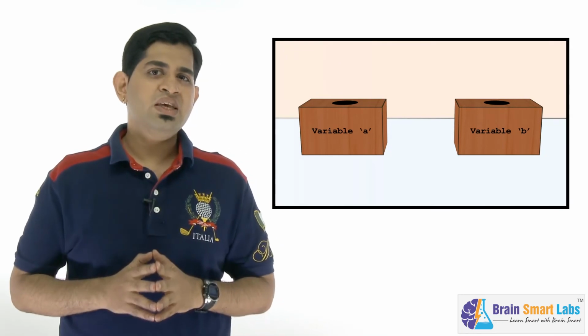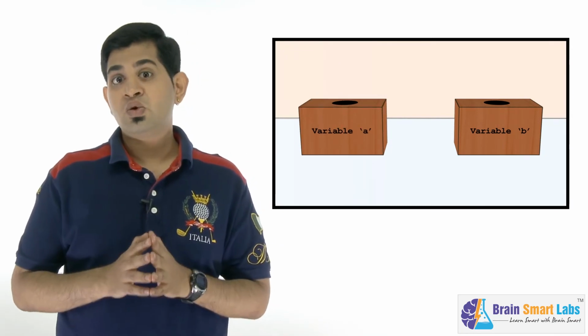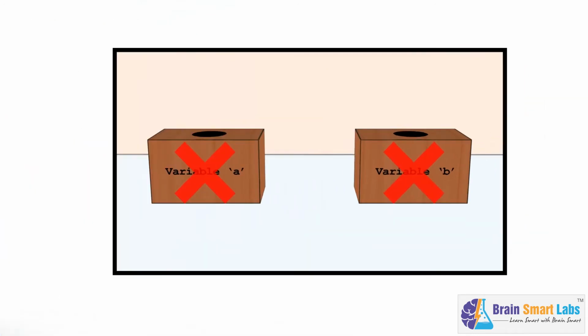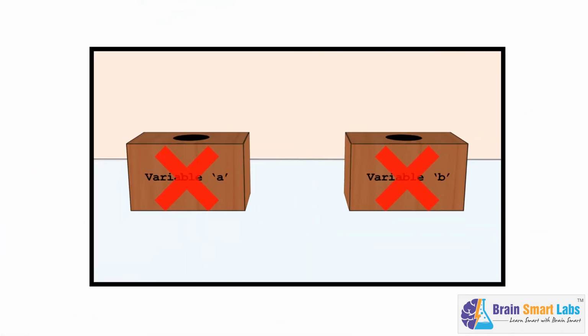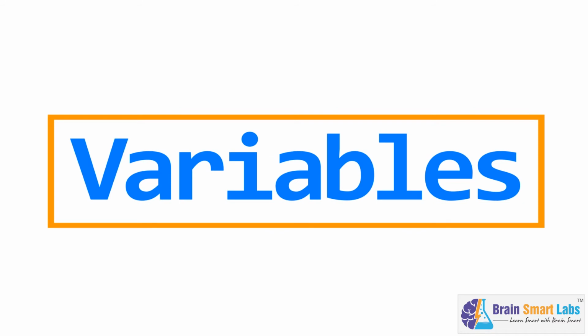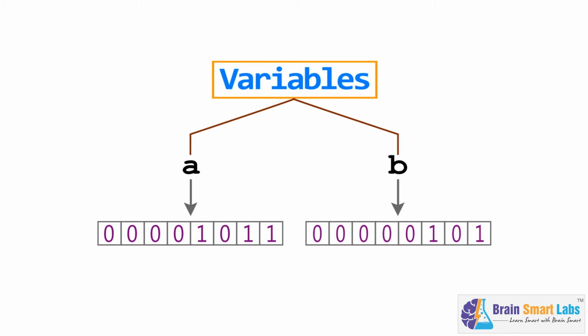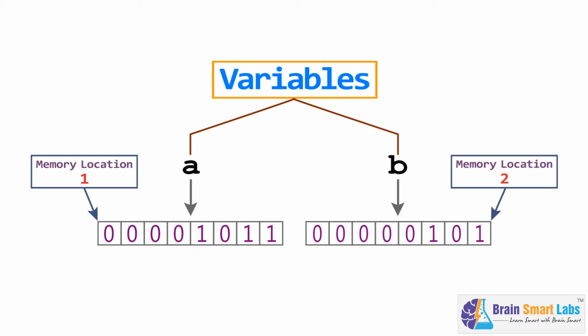All these days you were thinking variables are nothing but boxes that hold numerical values as they are. If so, you're completely wrong. Whenever we say variable A is holding value 11 and variable B is holding value 5, it actually means A is pointing to some memory location 1, which in turn is holding the value 11 in binary. Likewise, B is pointing to some memory location 2, which in turn is holding the value 05 in binary.